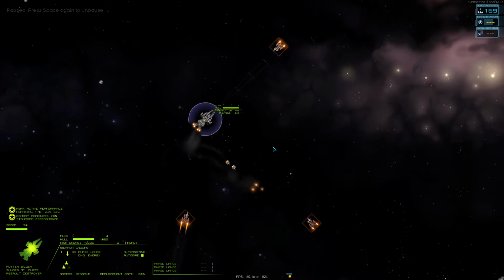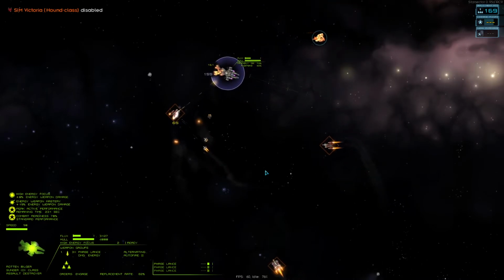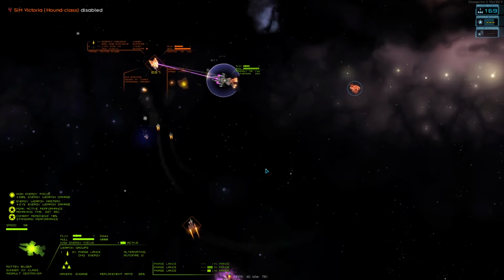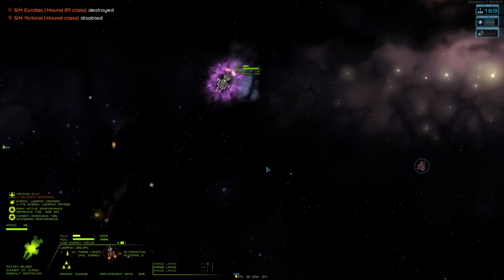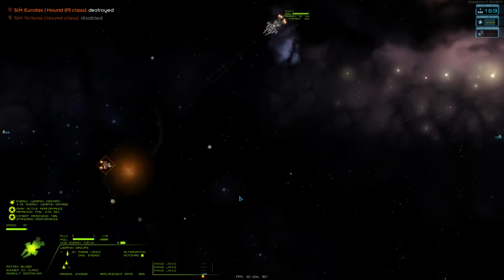And really, the SUNDER is hyper-focusing on this one, and he's got him. So he's taking a little bit of damage there. With those phase lances, he can basically just delete people. He should drop his shields and vent. Okay, there he goes. And that's going to help him a bunch.